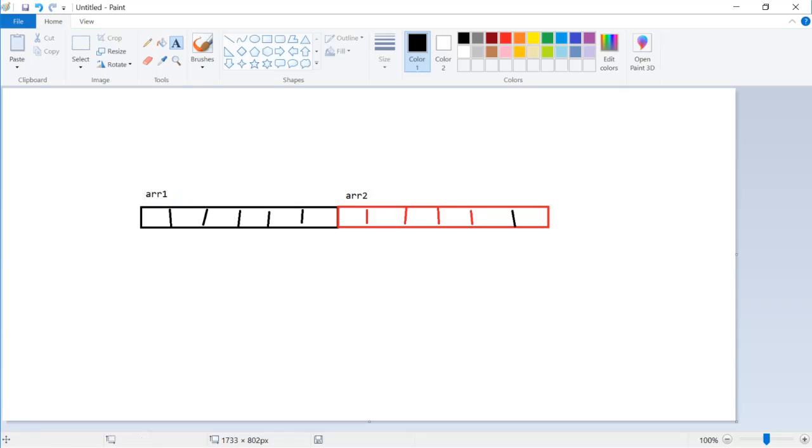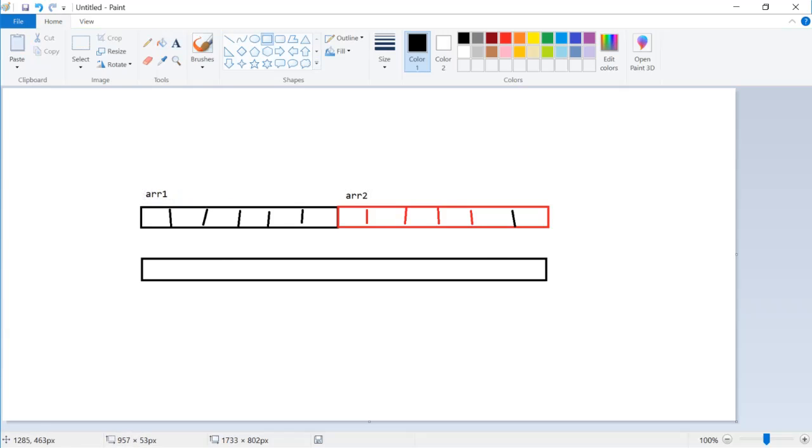So what we can do is to create a new array. And the new array's length must be array 1's length plus array 2's length.